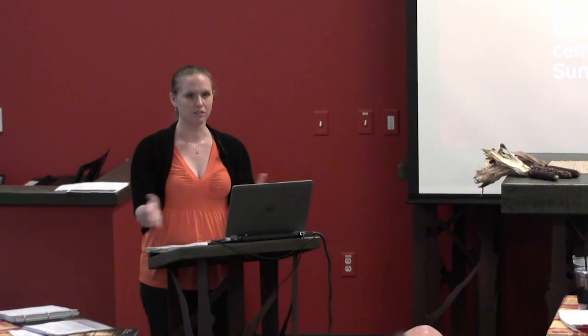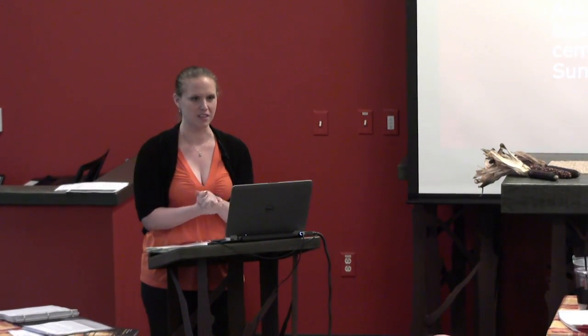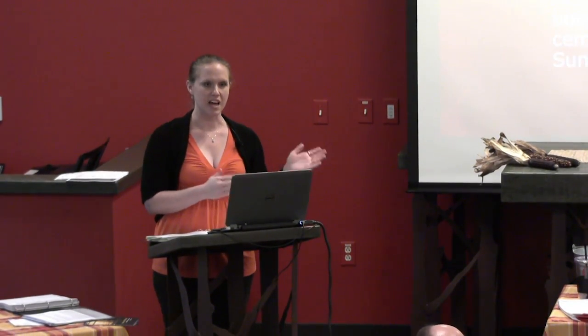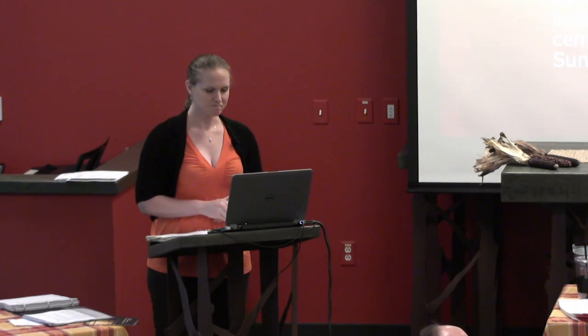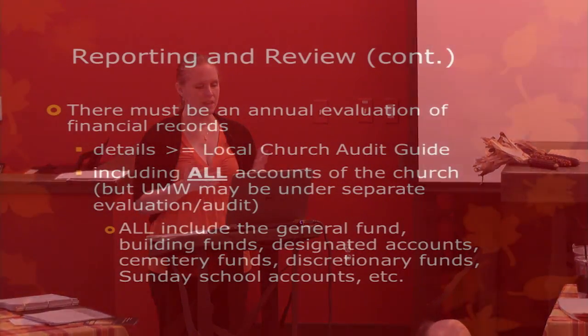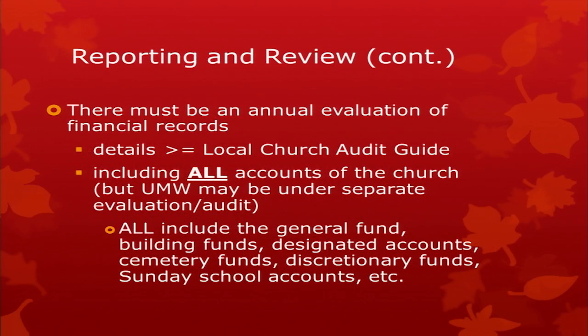All right, about the audit: all accounts need to be included, which would include the Methodist Men. It may not include the Women, but it could, but they're the only ones that have that provision where it could be outside of the audit. As you can see on this slide, everything needs to be included. Audit and evaluation mean different things to different people, which is why in tab G is the local church audit guide. At a minimum, every year, every church should be having an audit or an evaluation in as much detail as the documentation in tab G.